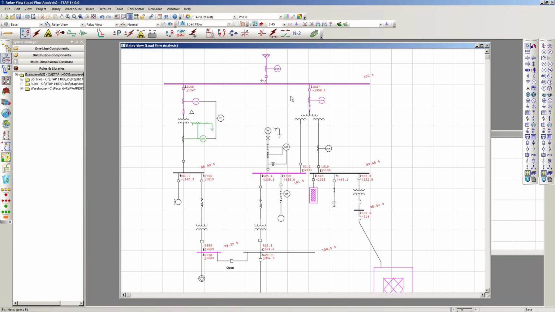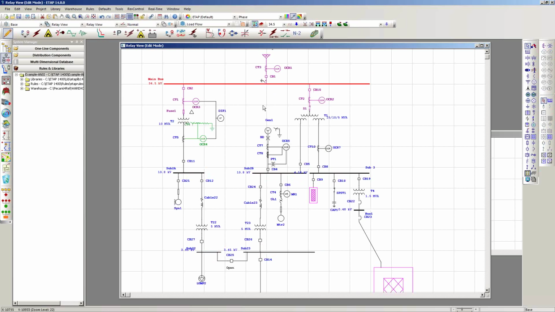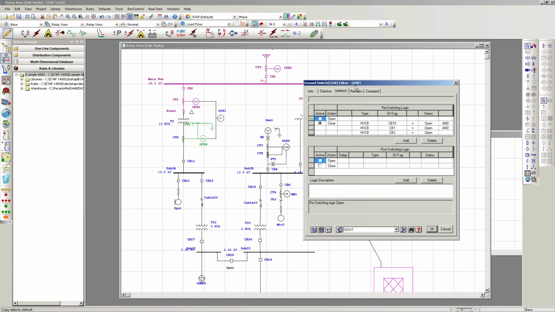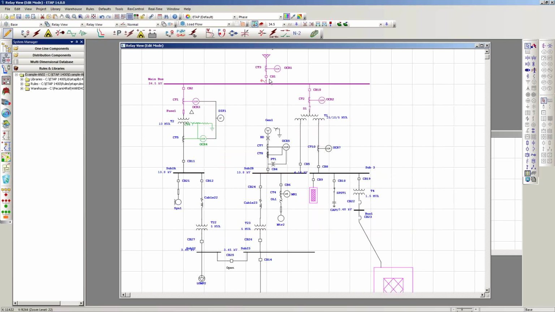I want to check, so before an operator is able to de-energize main bus, the voltage needs to be checked to make sure there is no voltage. To do that, what we're going to do is we actually place logic inside the interlock tab. What we're saying is we're basically making sure this bus is isolated. If this bus is not isolated, then ETAP gives us a warning, very similar to the alerts that we're used to for load flow or for device duty.